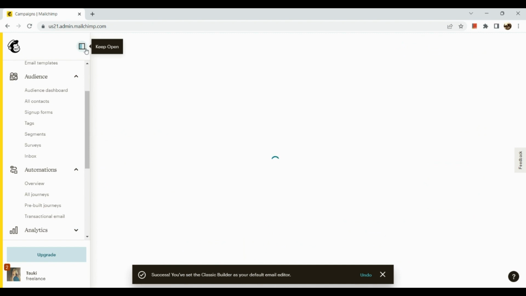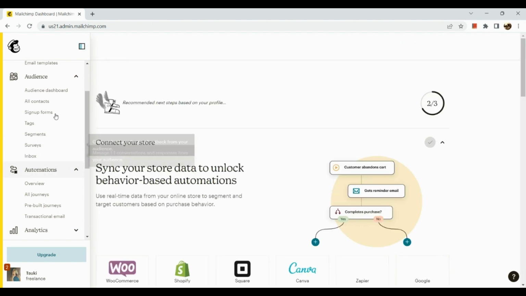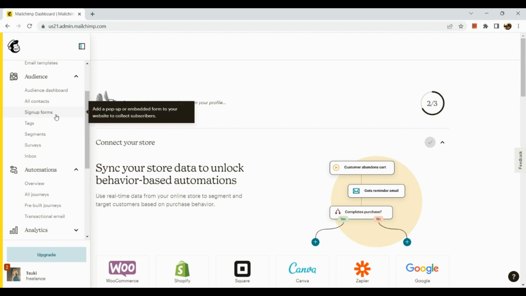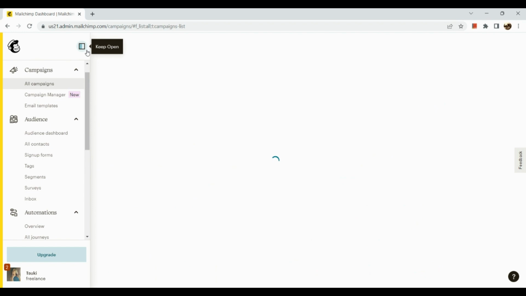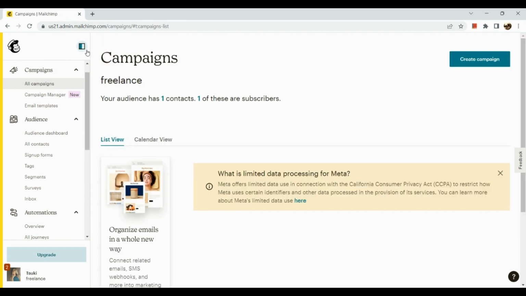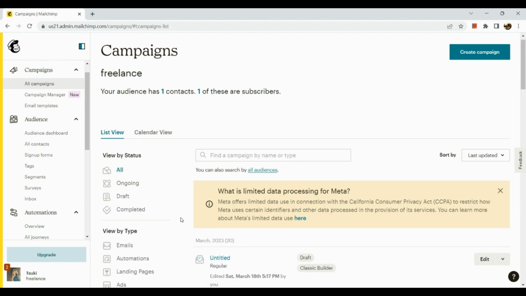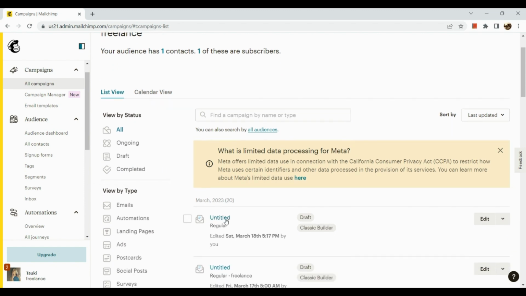Let's go back to our campaigns. Now here we can go back to the pre-built journey that we have made here in our untitled journey.